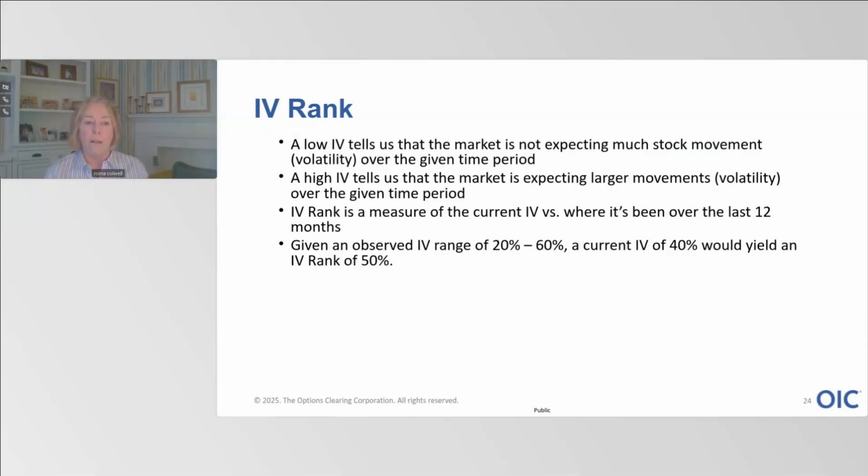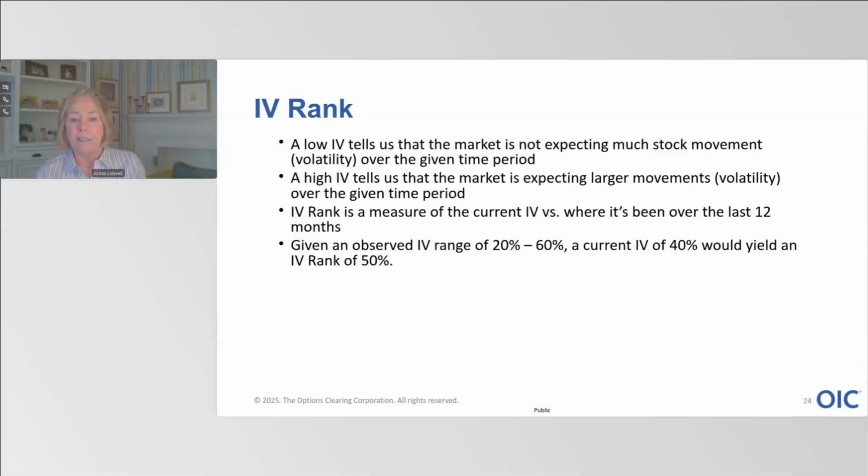So low implied volatility tells us that the market is not expecting much movement in the underlying for a given period of time, right? Options all expire. They all have a limited life to them. So when you're buying an option, if you're buying 3 months out, your concern is those 3 months that you're holding that option. If it's a year out, your concern is that full year of holding that option, right? So for that implied volatility for that given period of time, you might want to know what that ranking is.